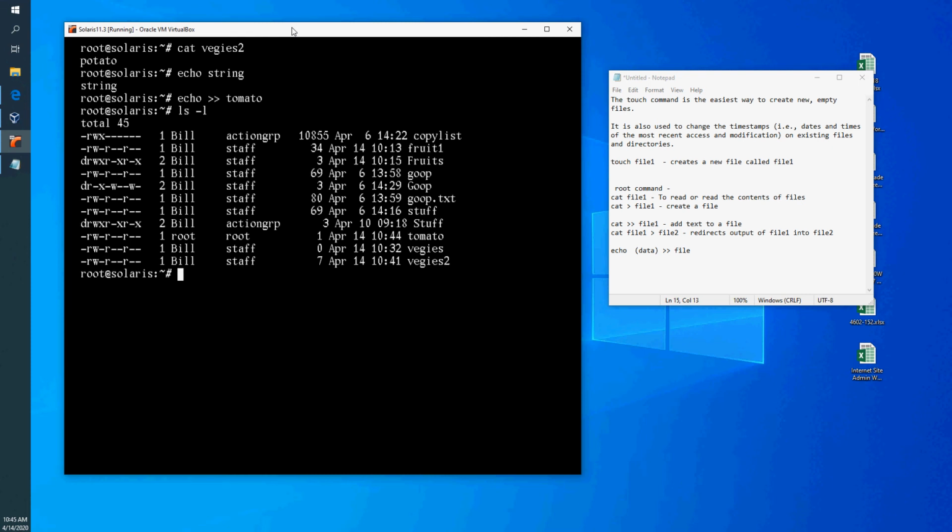Echo created another file for me. It's called tomato. All right? So not only does touch create a file, does cat create a file, but echo also created a file. It's now called tomato. And if I go nano or I go cat tomato, there's nothing in it. It's a blank line. I'm going to remove tomato.